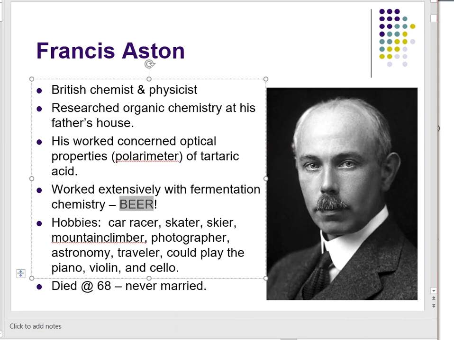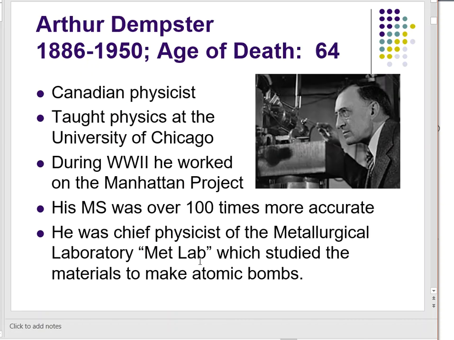All right, now we also talked about Dempster. So let's take a look at him. Here's Arthur Dempster, looking real scientifically, staring at his mass spectrometer right here. Canadian physicist. Taught physics at the University of Chicago. World War II, he worked on the Manhattan Project. I told you this led to the atomic bomb.